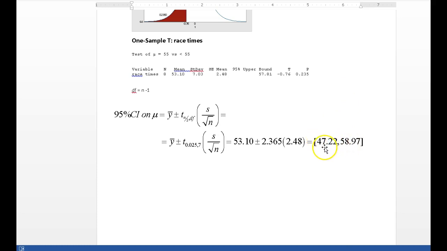When I look at my confidence interval, the only way that he can race it in less than 55 seconds is if all the numbers in this interval are smaller than 55. Now the bottom one is, but the top one isn't. So what does that tell me? It tells me exactly the same thing as the test of hypothesis does, that he cannot race this course with that wax on his skis in an average of less than 55 seconds. And I think I've just pretty well covered question number 1. So, end of story.